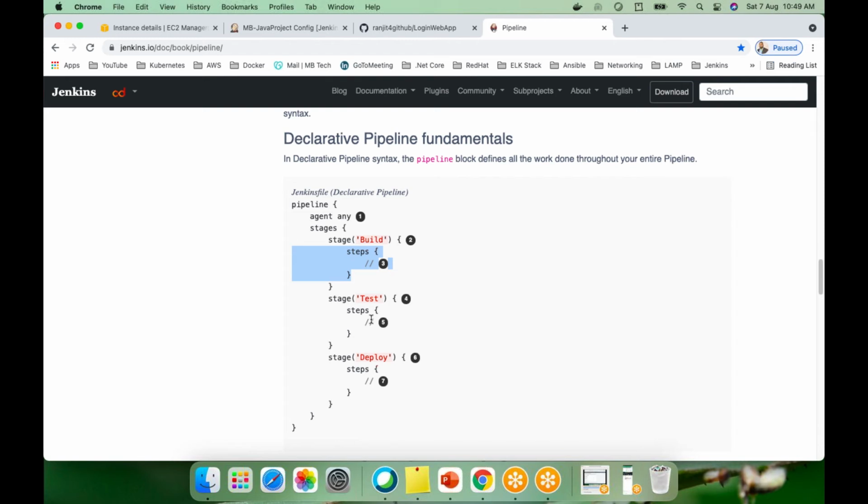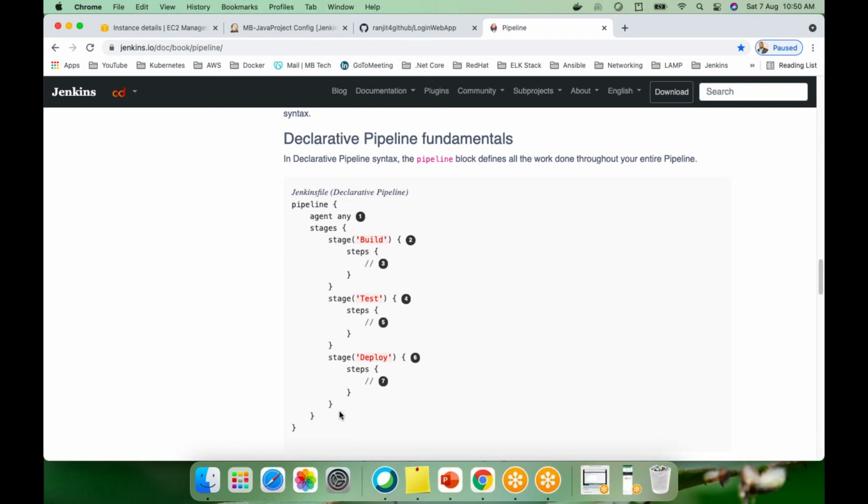The next is testing. Suppose another stage I add is Test. You can do unit test, integration test, whatever you want. You can write the code here to do the testing. And then deployment or delivery: once the build and test are successful, you want to deploy the final product or artifacts to a container or any server, so you can write the code to deploy it.